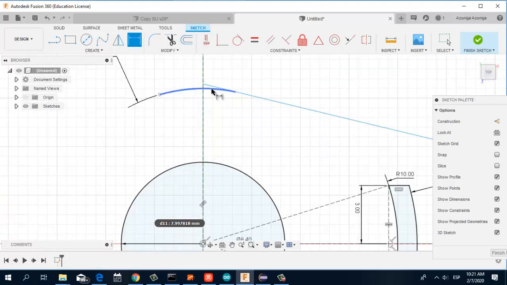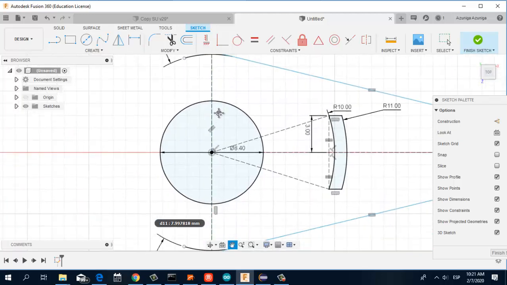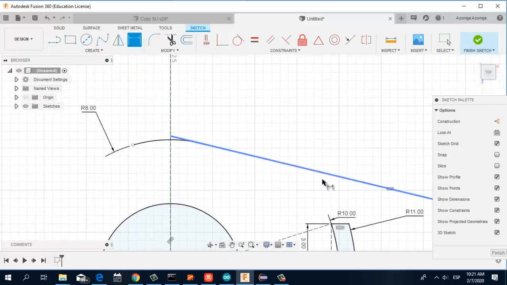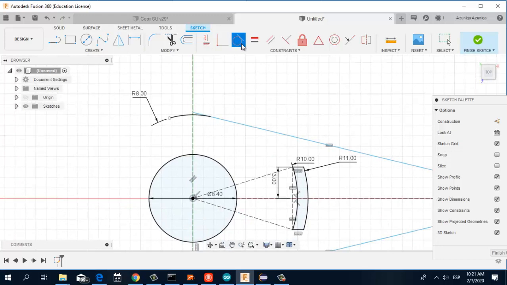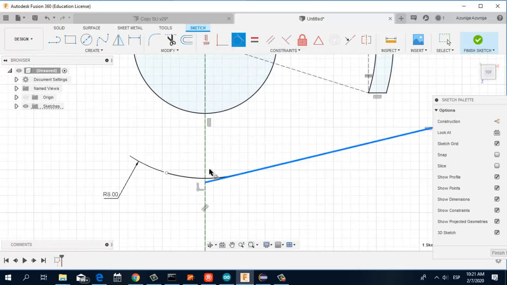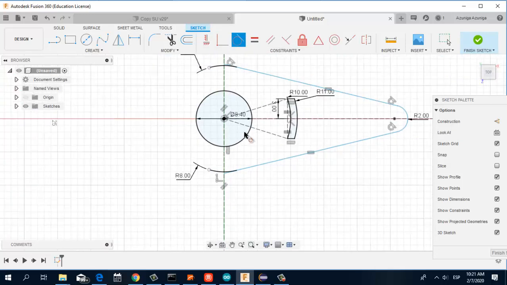It looks like this line has to be tangent. Well, it should be tangent because it's touching in one point, so it is tangent to this line. Another constraint is that this line can be tangent to this curve. So we click on tangent and make sure these two are tangent. So I can see the constraint there. This is tangent to this, just in case.